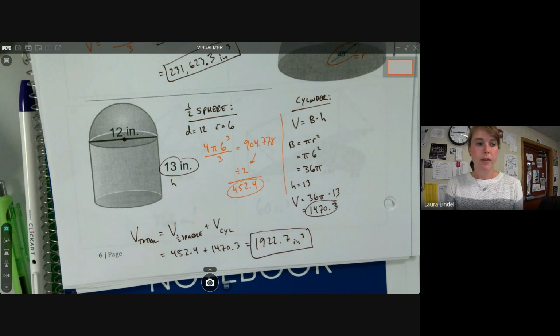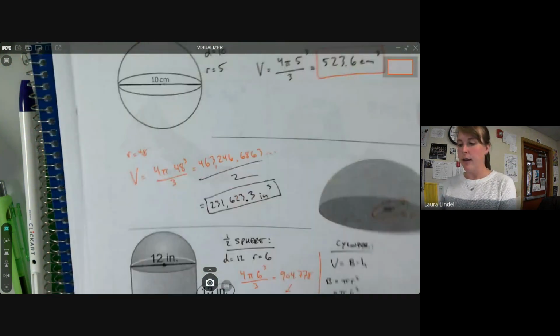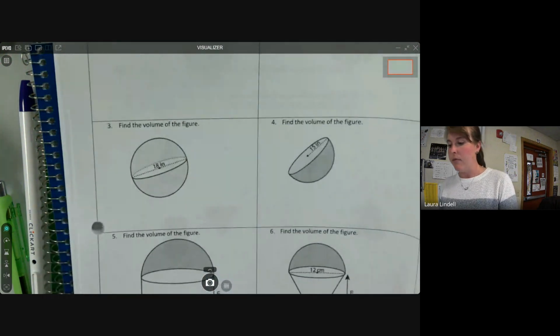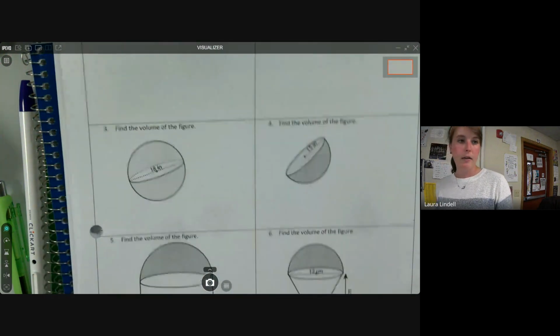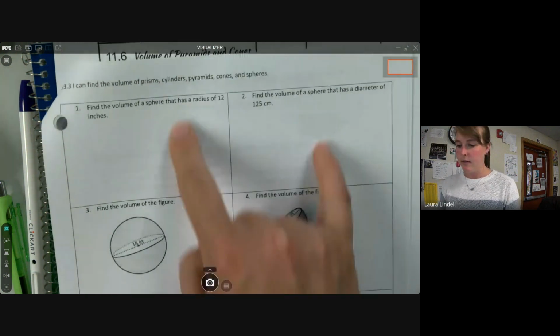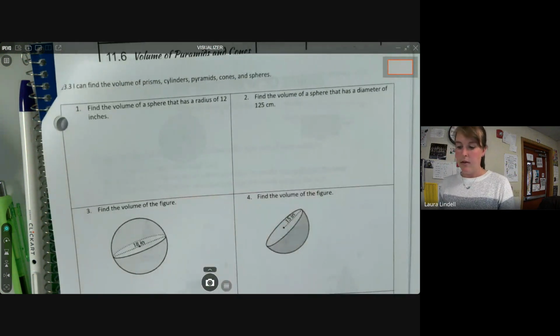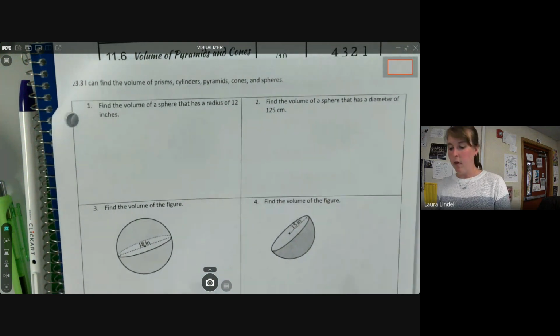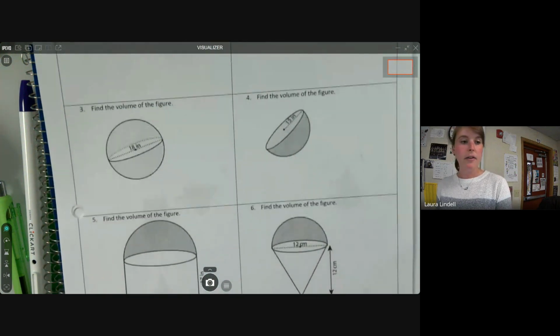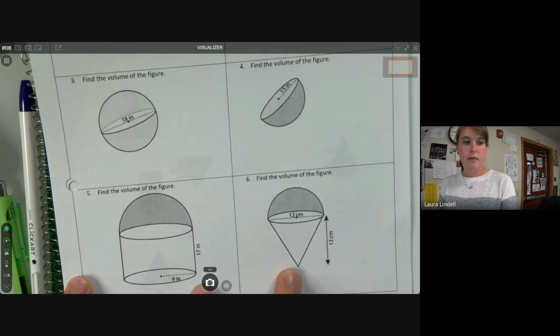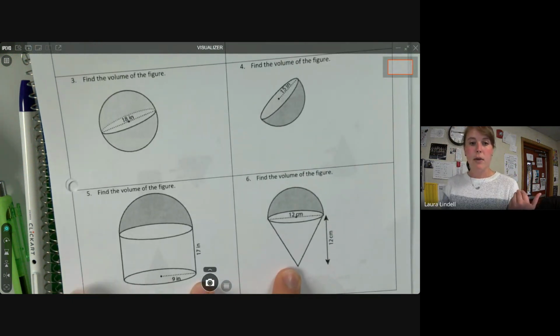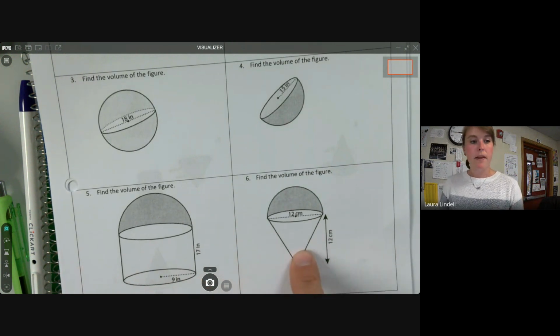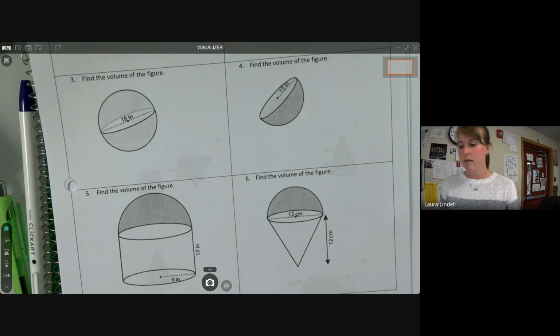Okay, so your homework assignment for today. If you flip the packet to the next page, you're going to see some problems. And we're doing the ones on this page, all 6 of them. And then, so those are all pretty much volume of spheres and stuff like that, volume of half spheres. And then you've got 2 like this. So these ones are just like the one on the last page, except keep in mind this is a cone instead of a cylinder. So don't forget to divide by 3, because volume of a cone is base times height divided by 3.